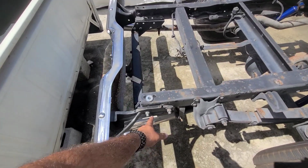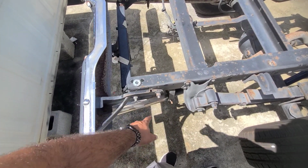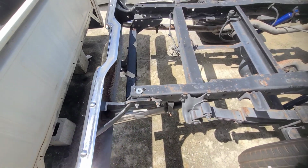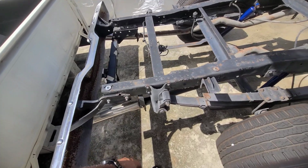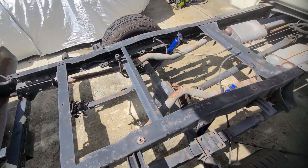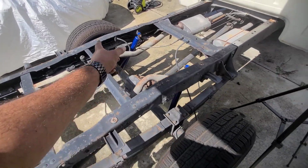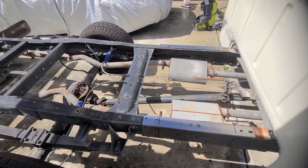Some of the things that are gonna be required: we're gonna have to shop up, we're gonna have to cut this a little bit shorter, make new holes for the bumper, and relocate the hitch. We are gonna have to obviously cut the exhaust, the e-brake, brake line, the wiring, all that stuff.